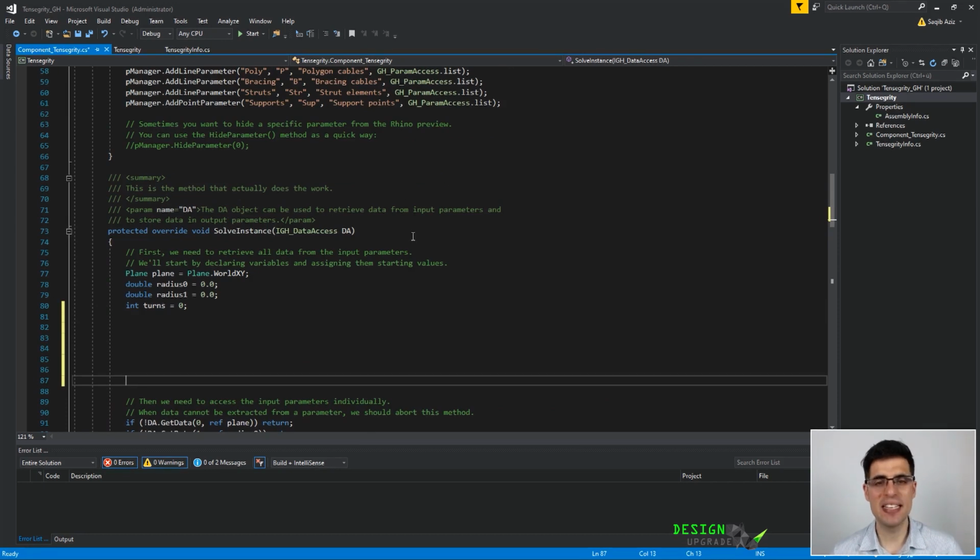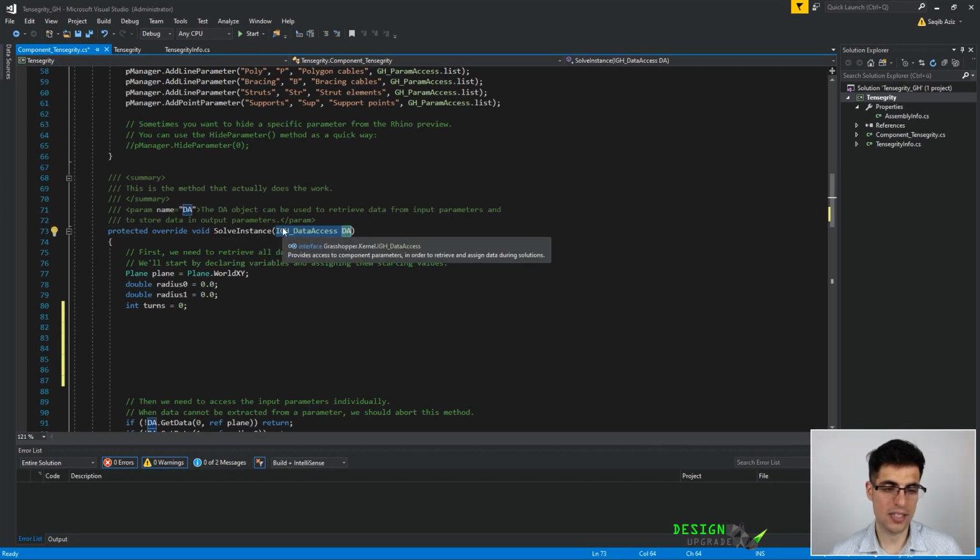And basically the first thing we need to do is, as we can see, to assign the input parameters. Because if you remember, in the Grasshopper scripting components, we already had those parameters as arguments for our method or function, but we are not getting those parameters as arguments anymore.